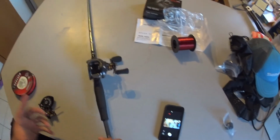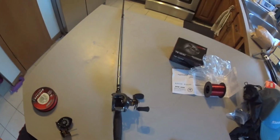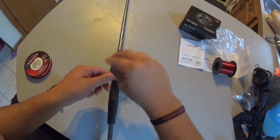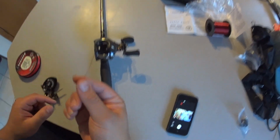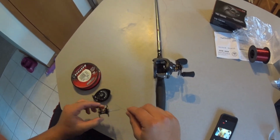Alright guys, so I got my reel. I got it paired up on my Falcon rod. It's a medium heavy rod, and I'm just gonna start spooling this up. I'm running a 14 pound clear line backing because I'm gonna be running some stealth braid, 30 pound on it. I'll just do a double uni knot.